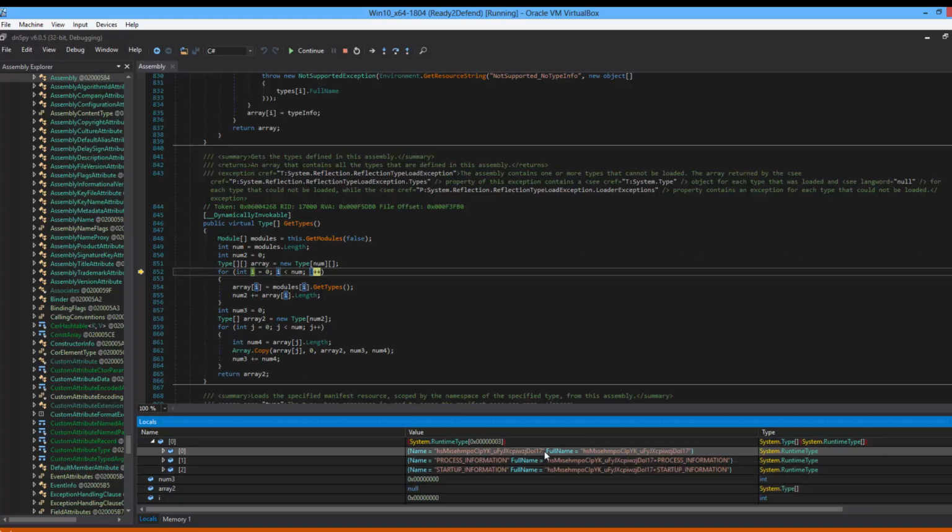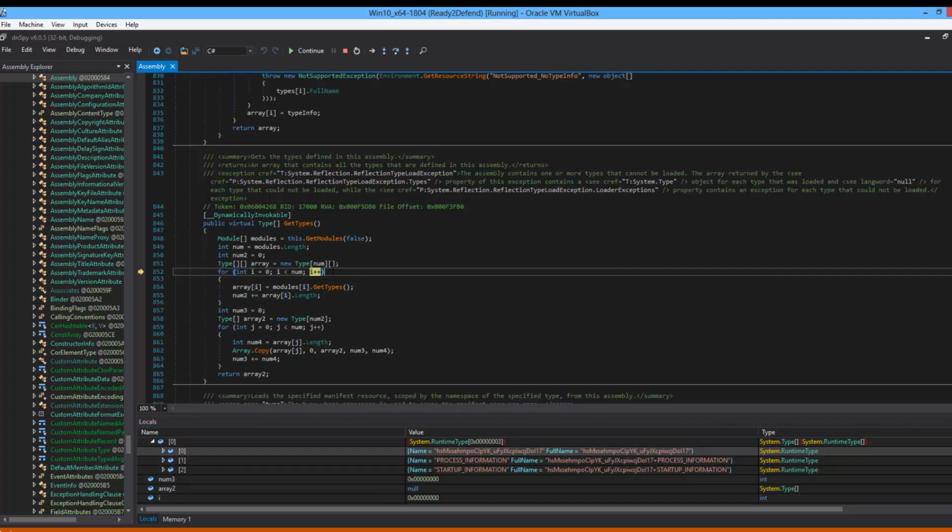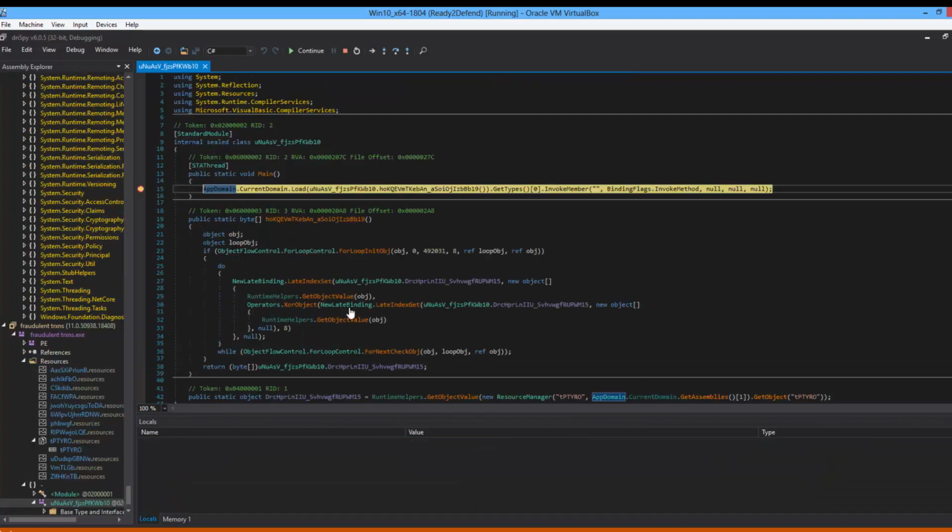But it's exactly the same name. Okay, so that's the one. Let's see if there is another one. We do F10. It gets out of the loop, so that means it was the only one that it got. Perfect. So we finally got the address. Okay, so then we now know the class.